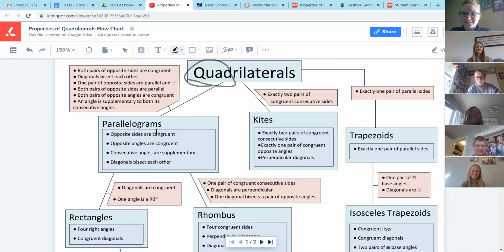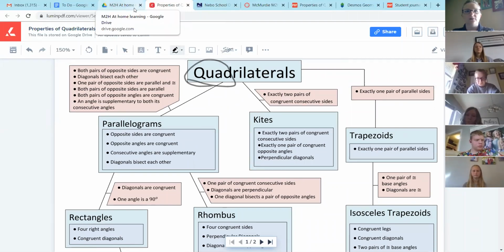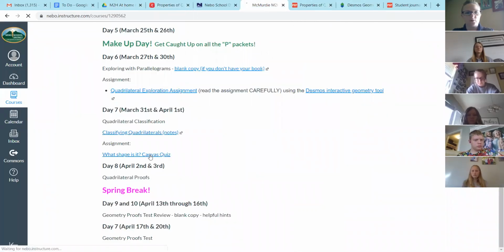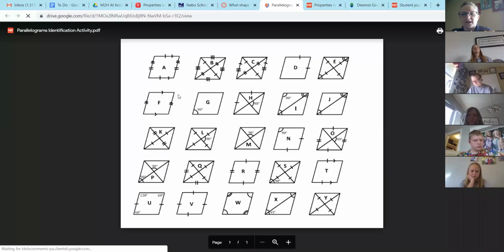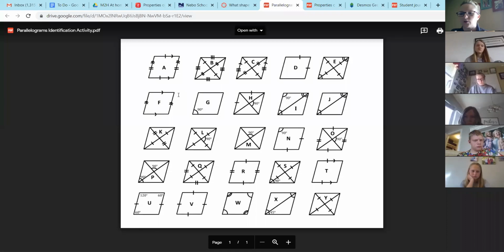Okay. All right. So when you go to do your assignment, your assumption is that everything is already a parallelogram. You're going to be looking at the shapes on your assignment to see if they have any special markings that make them more than just a parallelogram. Okay. So I'm going to show you. Maybe I have too many things open on my computer. There it is. Okay, so this page, this is your assignment that goes along with that notes page that I just barely had open.